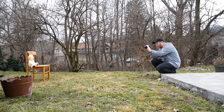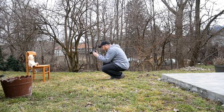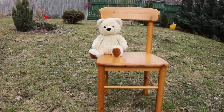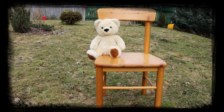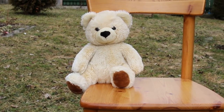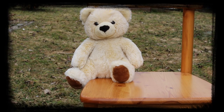Now I'm going to zoom right back out again, and get a bit closer — about halfway between me and the teddy bear. See again here, obviously the teddy bear is much bigger, the chair is much more full in the frame, but notice the red bucket and the golden snow shovel are still there. Now if I zoom in, the same thing happens — the red bucket and the snow shovel have gone. I'm not fully zoomed in, but yet the teddy bear is fairly big in the frame.